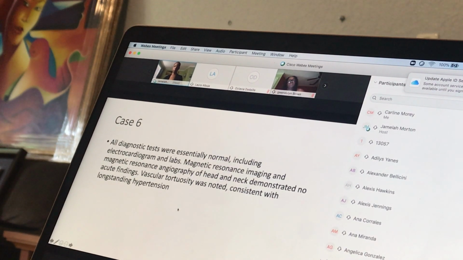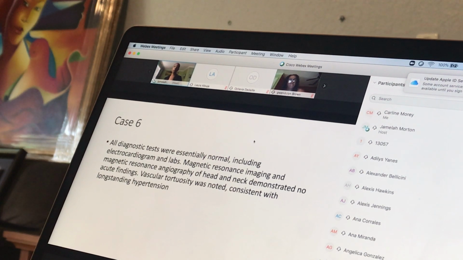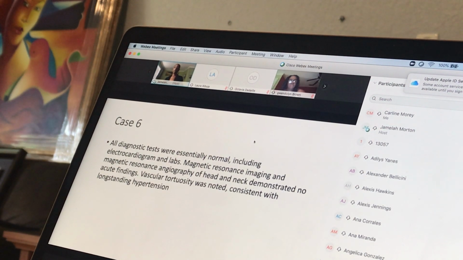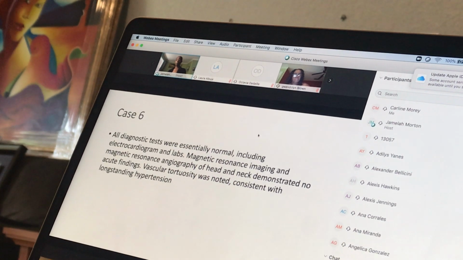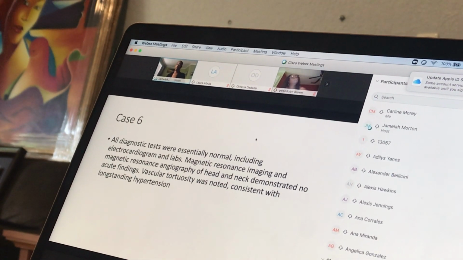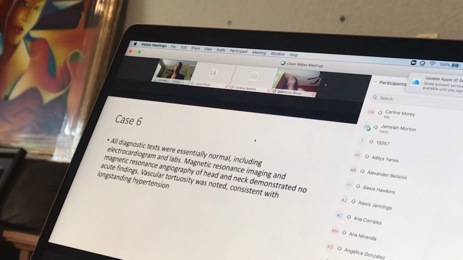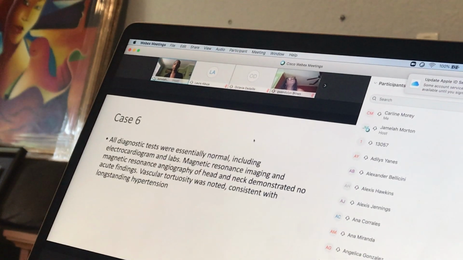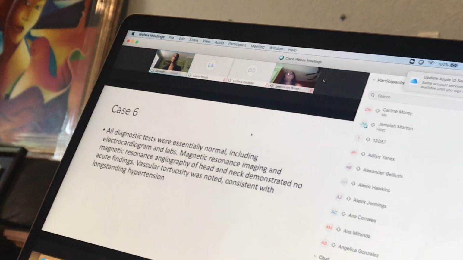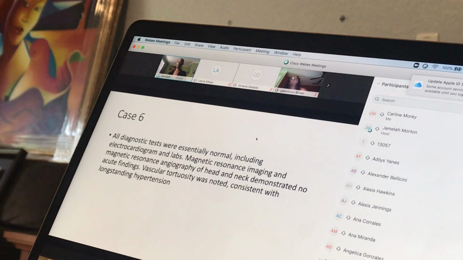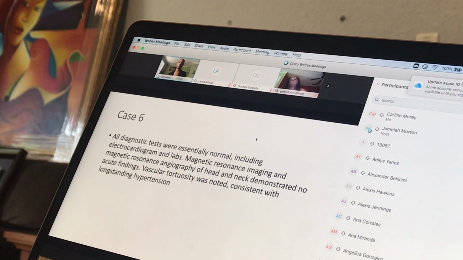I'm not sure if you said it, but they were saying CT of the brain. Well, you can do a CT initially, but an MRI would be the most optimal test. Because you're suspecting that this is probably a stroke. You can use a CT to make sure that there's no blood. But in most cases, you're going to look at an MRI because that's more sensitive at looking at tissue. So you look at the MRI and see what's going on.